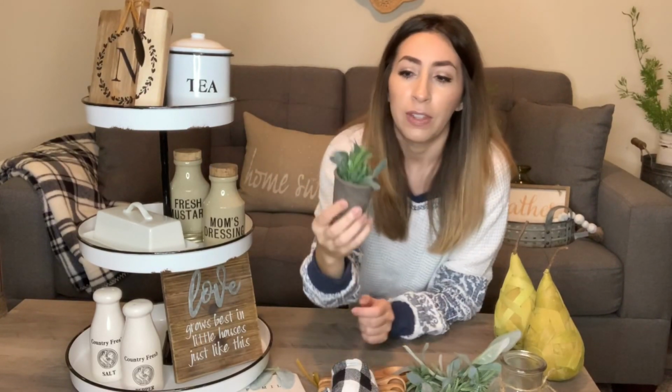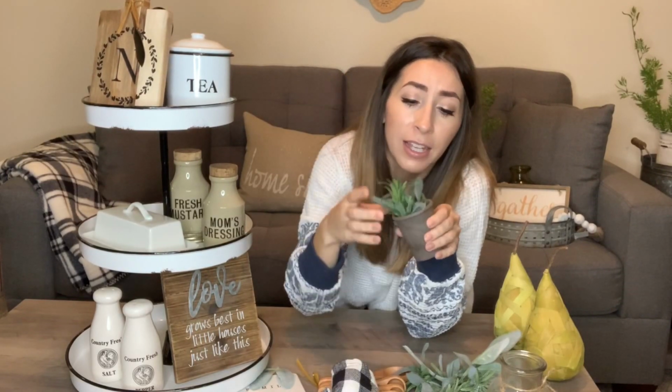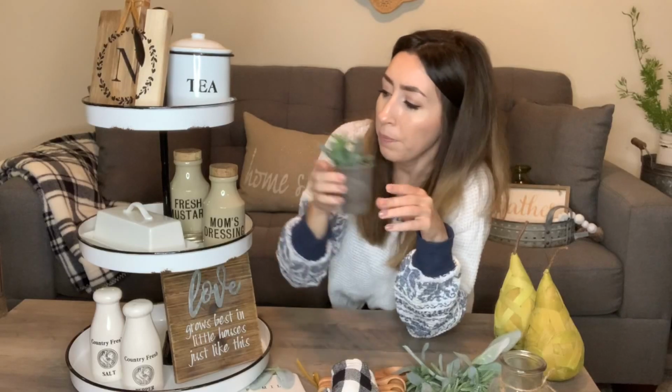I also have this cute little planter. This is just recycled from a little succulent that I had in it that did not survive, so I kept the little planter base just because I really liked the color. And then I just stuck some greenery down in it, and I'm just going to stick that back here for now. We can always play around with things and move them a little bit as we go along.